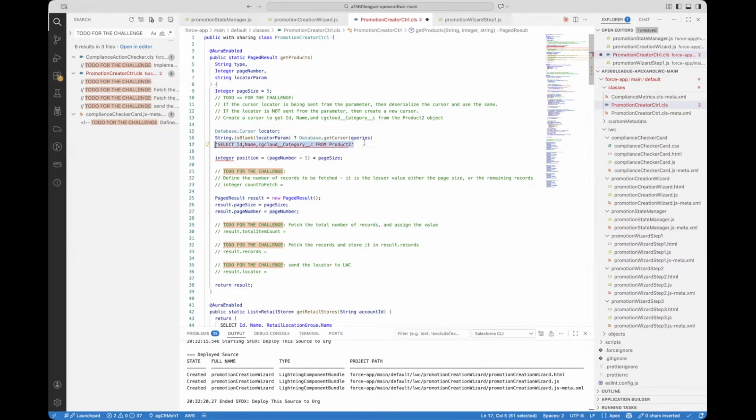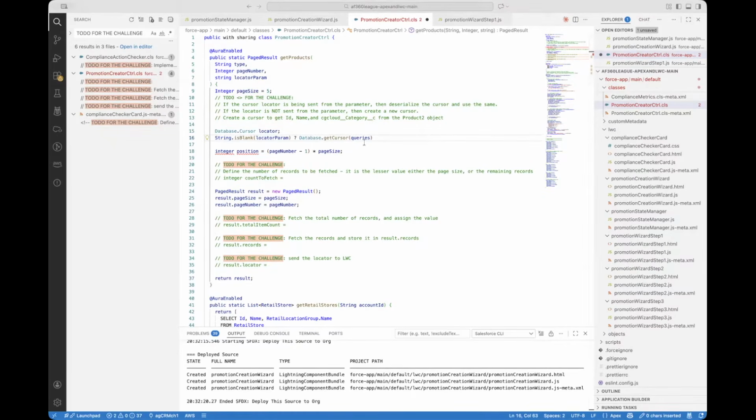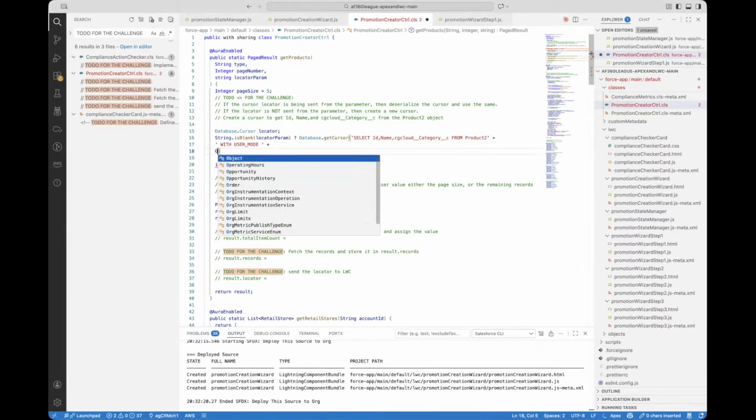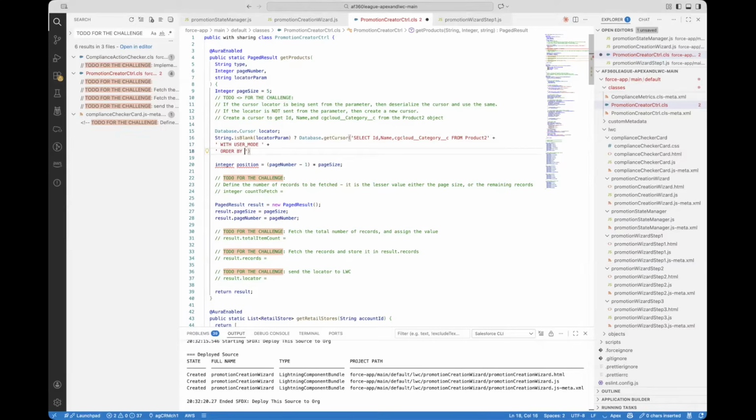Yeah, here we can see the queries, so we just need to pass the query that has been calculated so far. And there usually is some suggestion for which mode we need to run the queries in. So I always use user mode. It should have some suggestion, if not we can just use it. And also try to use some order to have the data in a sequence. So I would say order by name, okay, and assign it here.